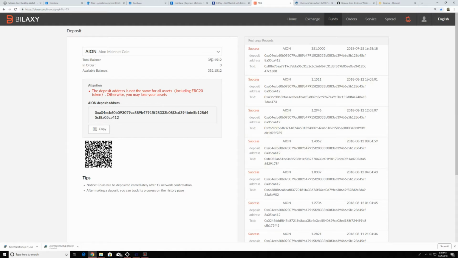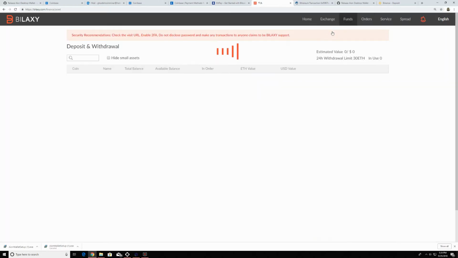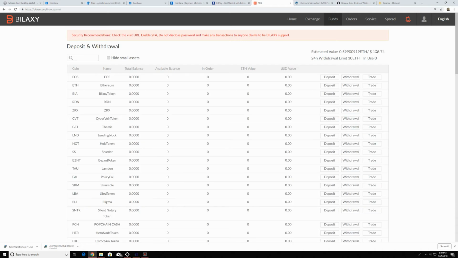So as you see right there, we have 352 Aion coins. I believe right now on Bilaxy, Aion is appraised at 36 cents a coin. So it's a little less than Binance by a couple of pennies. That's interesting, but we'll go ahead and see how much these coins are worth. So we're going to go ahead and hit balances. It is right here in estimated value. It will pop up the value. So with the amount of Aion we have, it is worth $128.74. So this is about a month of mining, which is not amazing, but we're going to go ahead and exchange that.